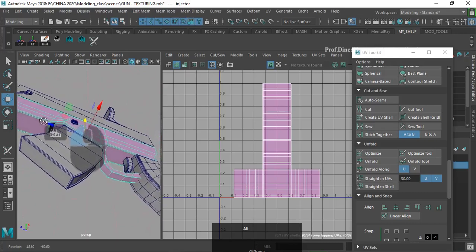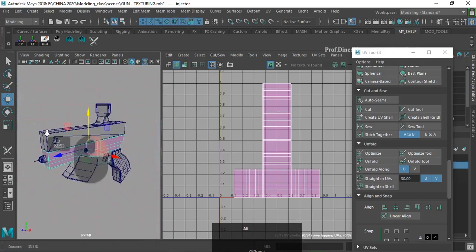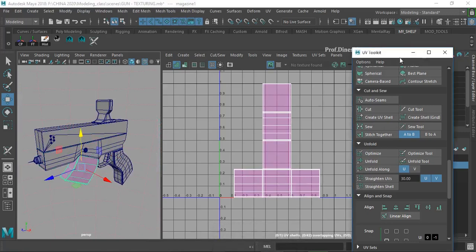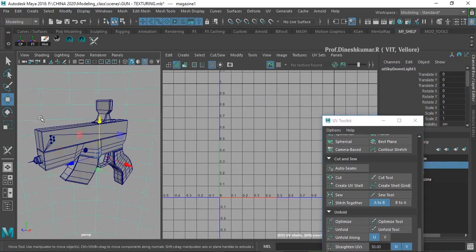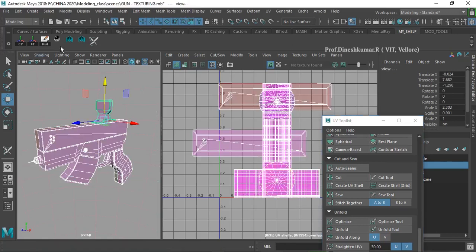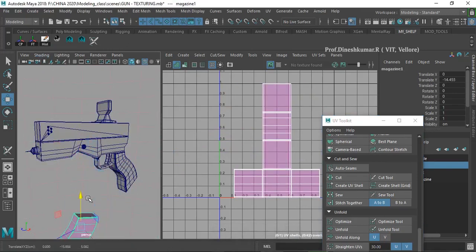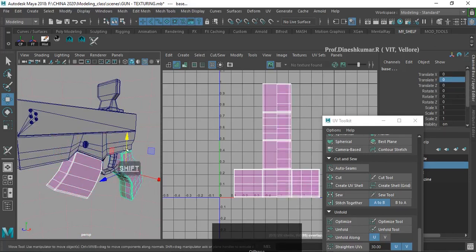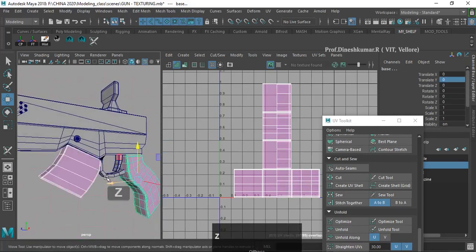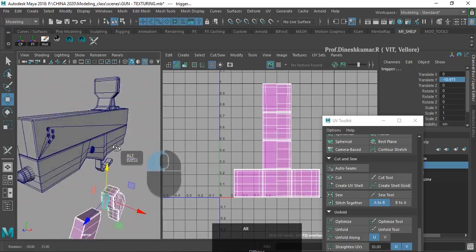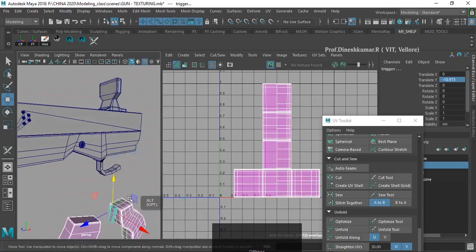But before I do the unwrapping, I would like to move the objects away from each other. So let me select this one. Before I move them, I want to select these objects and freeze transformations. In that way, this object's initial position is kept. So whenever I move this down now, if I want to bring it back, I just select this model, I press 0, and it will come back to the origin state. That would be really a good one. Let me select these two. Done. We select this also, and move it on. Done. So this will do.